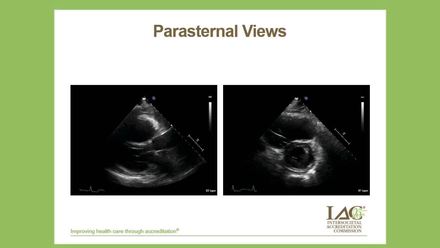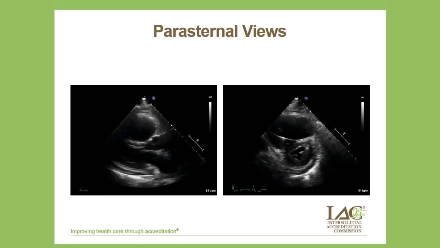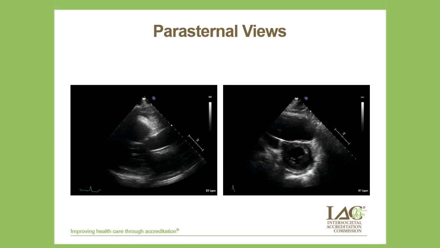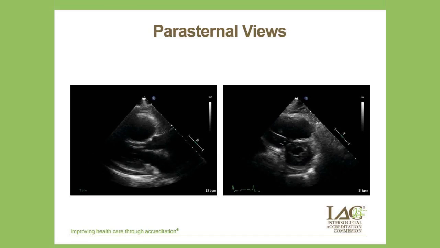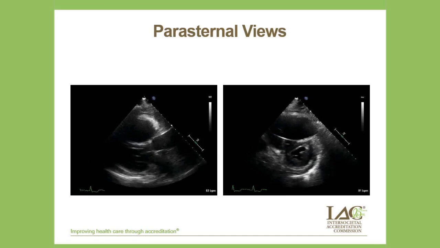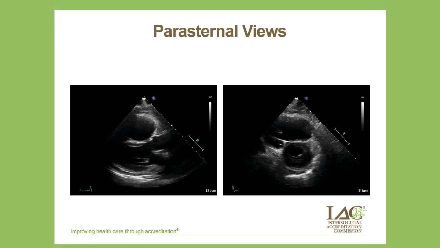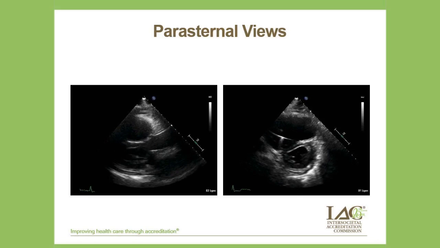On the screen right, one can see flattening of the interventricular septum and a relatively large right ventricle as well. Now, mind you, this echocardiogram was obtained after removing 10 liters of fluid from this patient already, but still, as you can see, the pulmonary pressures remain very high.